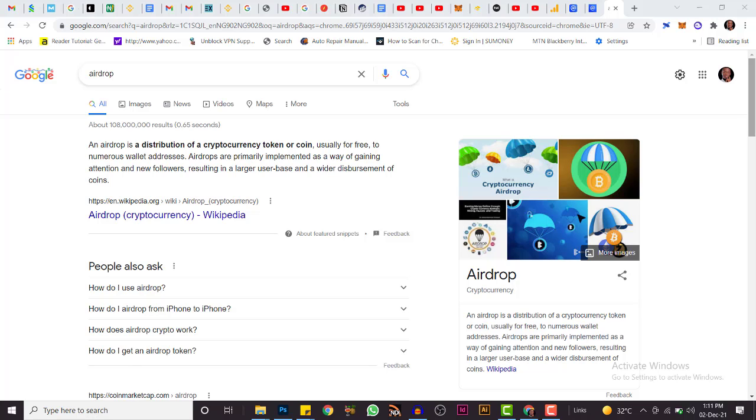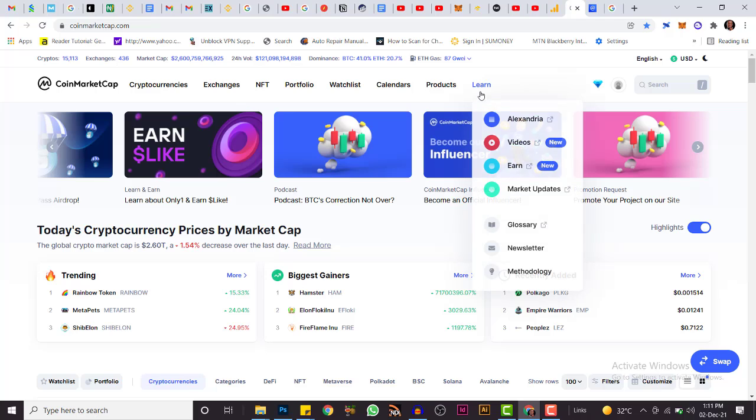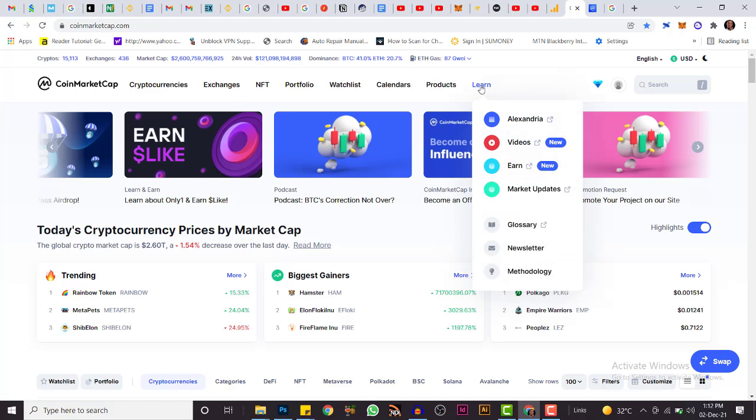So I'm going to show you today where you are going to get a reliable source, two sites that you get reliable airdrops. There are lots of them, but these two I'm particular about, and I'm sure that you get a reliable source. One of them is CoinMarketCap. So you go to coinmarketcap.com, you type coinmarketcap.com. From time to time, CoinMarketCap publishes airdrops. So where you can see these airdrops, they are on their page.